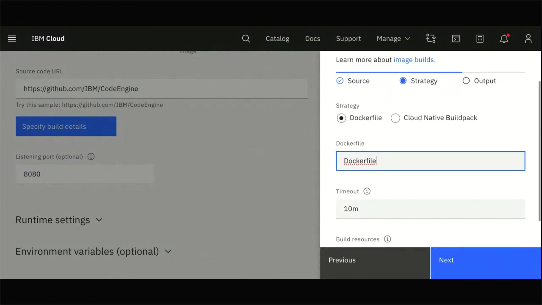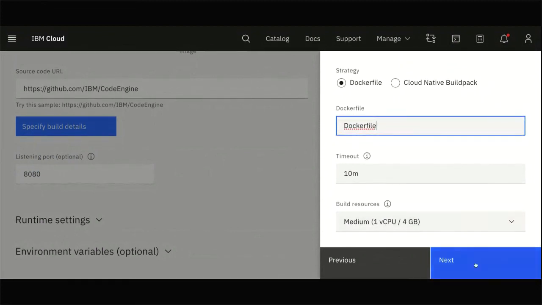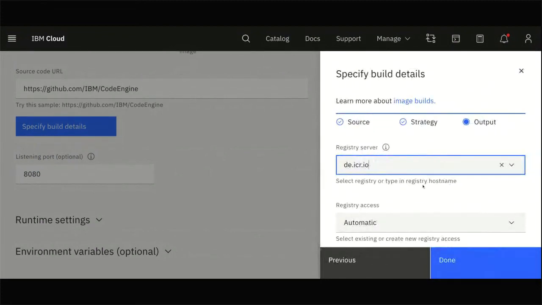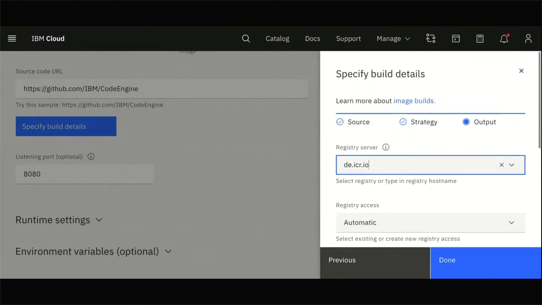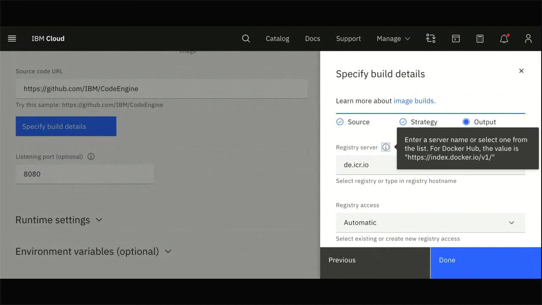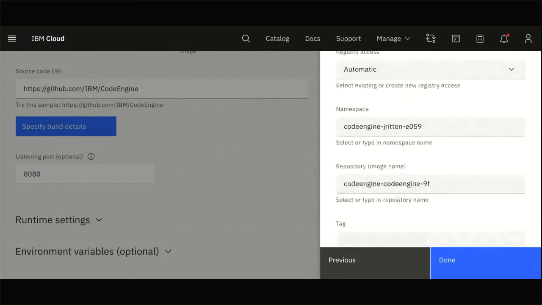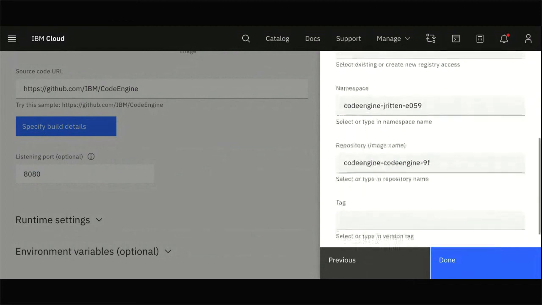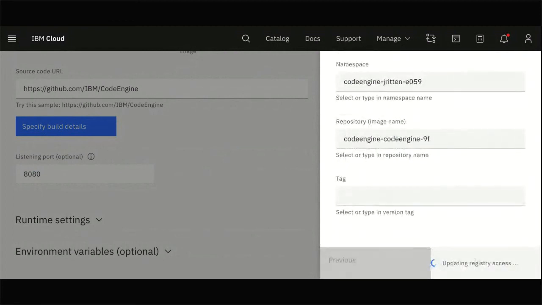We have our strategy. We have our Dockerfile. All right, and then we have a registry server. So all this is automated for me here. Done.